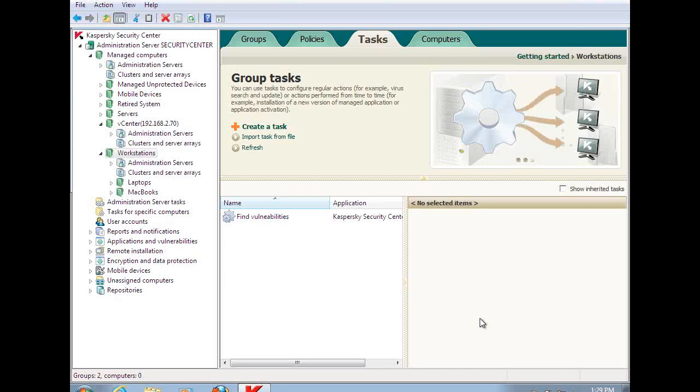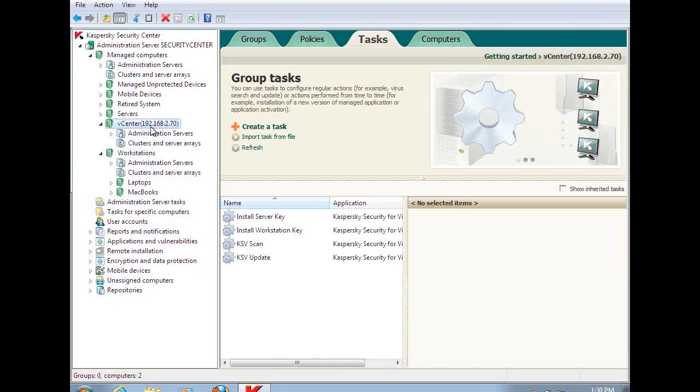A couple years ago, we came out with Kaspersky Security for Virtualization. It's an agentless solution that is integrated into the vSphere and vShield environments of VMware. Within that, we have the ability to replace that endpoint client that you install on every VM and remove it in favor of a virtual appliance. That virtual appliance now is going to handle all of the file scanning and all of the updating.